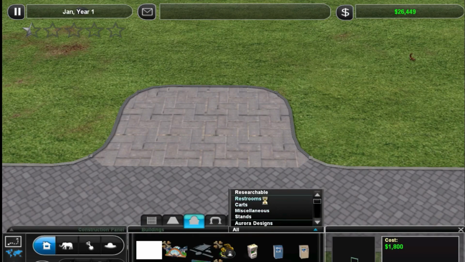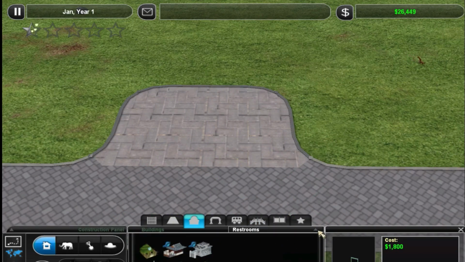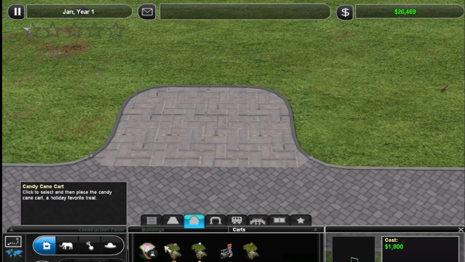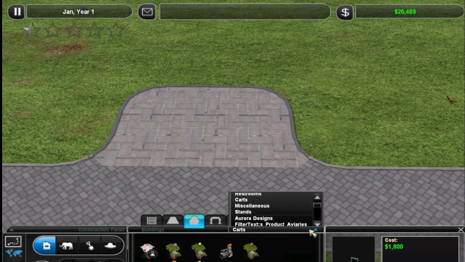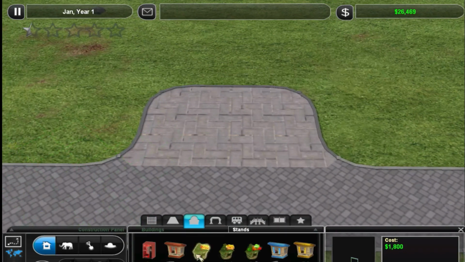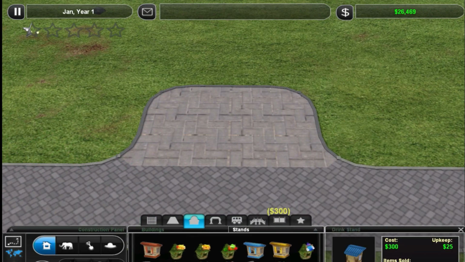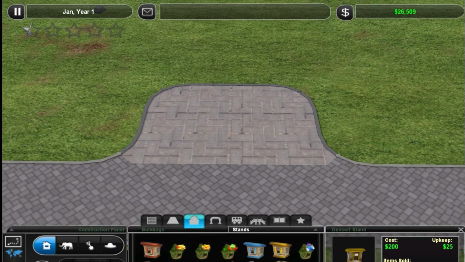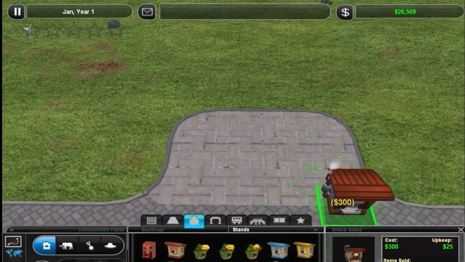So we have some restrooms. We're going to put some restrooms down. Absolutely. And some carts. Okay. Do we have... Oh yes, we do have stands. Beautiful. Okay, so we have a drink stand. We have a dessert stand. Everything's kind of jungly themed. And we have a snack stand.